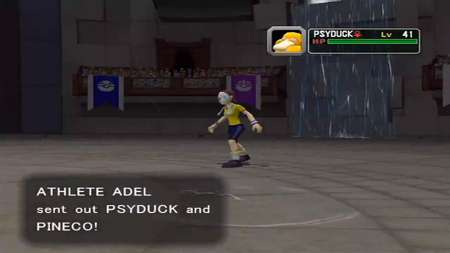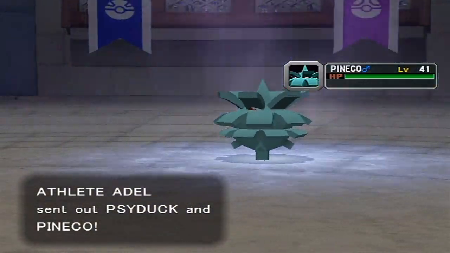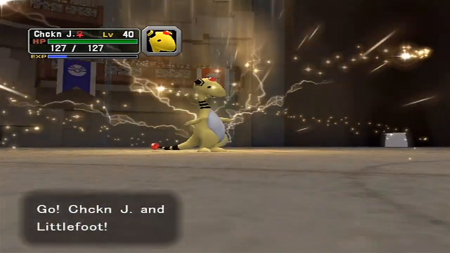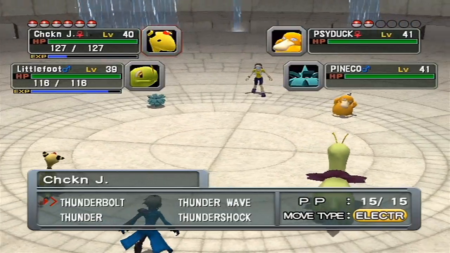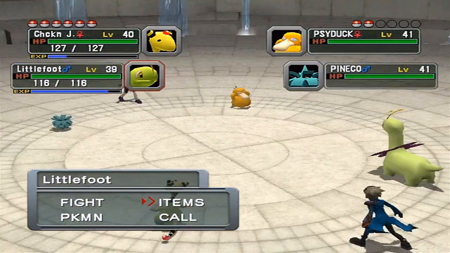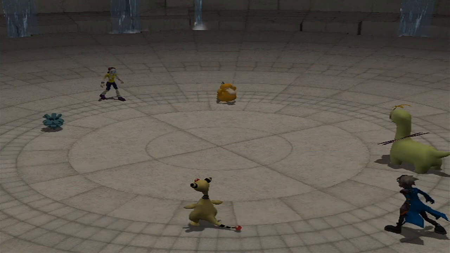Psyduck and Pineco. Ooh, we get semi-final music here. Get to hear some of the other good music in the game. This is good stuff. Pineco. Chicken J and Littlefoot. Ah, what troopers. Alright, so Thunderbolt will take care of Psyduck, and Littlefoot, I'm going to switch you out, actually, because you can't do anything to Pineco. But Espeon can, and Espeon's really behind on levels for some reason.